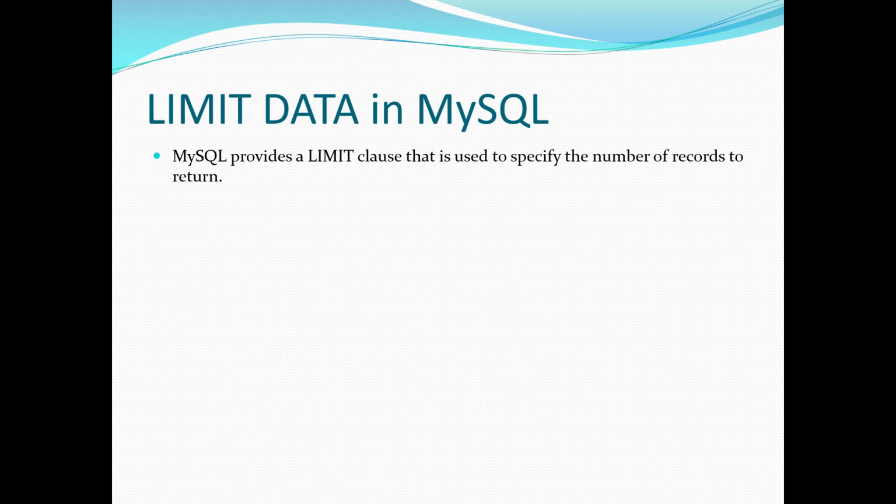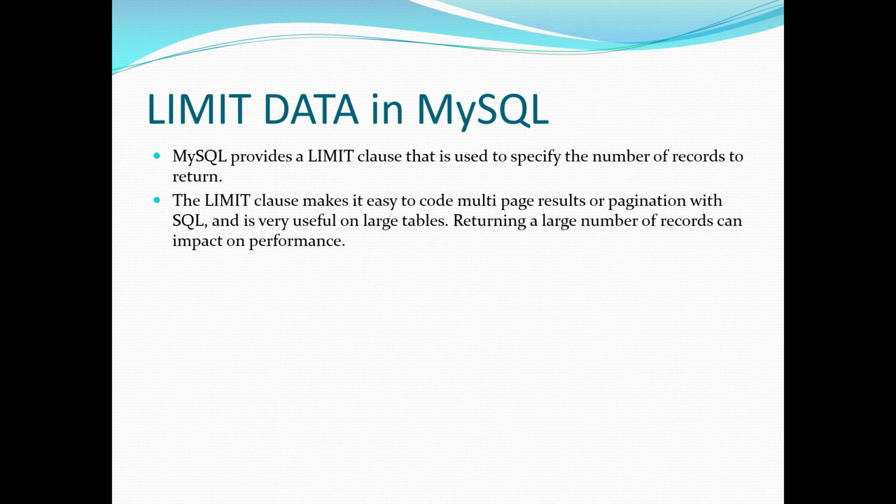MySQL provides a LIMIT clause that is used to specify the number of records to return. The LIMIT clause makes it easy to code multiple page results or pagination with SQL, and it is very useful on large tables. Returning a large number of records can impact performance. For example, we have a table that has 10 million rows.